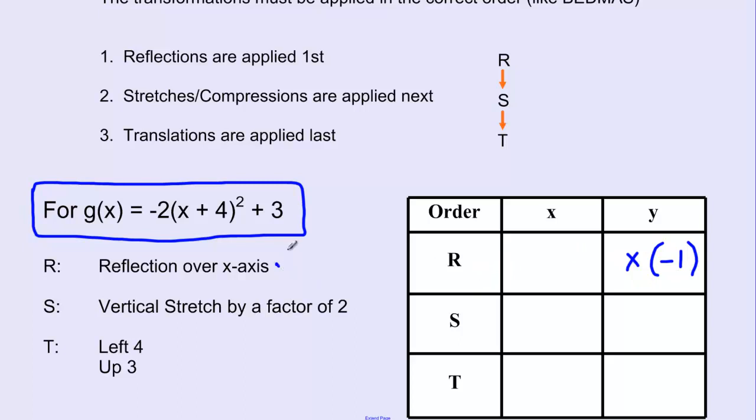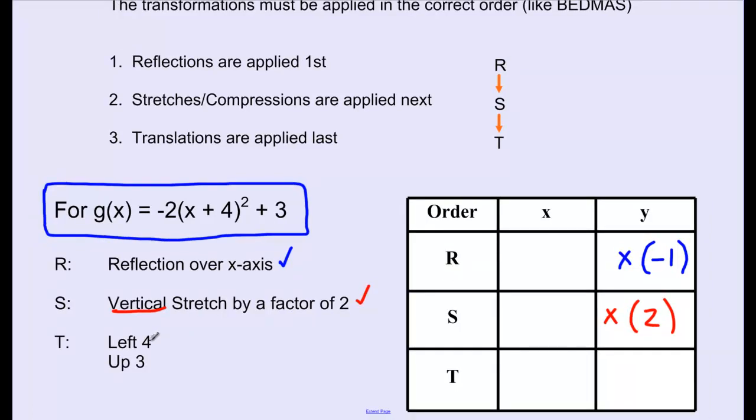Okay, done. What's next? A vertical stretch by a factor of 2. Vertical is the key word here, telling me that I'm going to be dealing with y values. Vertical means up or down. So I'm stretching all of my y values by a factor of 2. Basically I'm taking all my y values and doubling them, or multiplying them all by 2. So in the stretch or compression row, and under the y column, I'm taking them all and multiplying them by 2. So now we've done 2 different transformations affecting the y's. We're reflecting and we're stretching. This one's done now too.